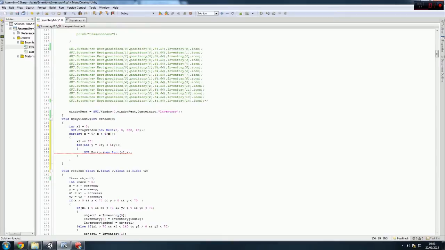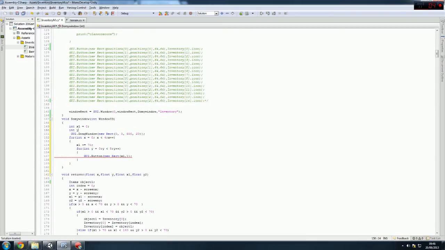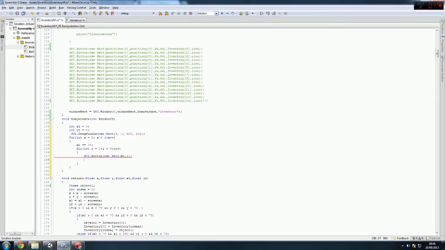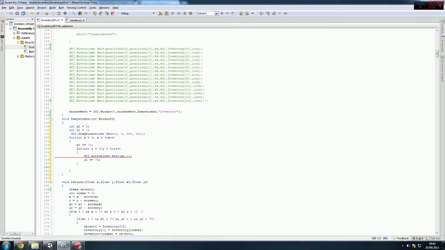Want it to be x1. Then you want, yeah. I want another one called int year 1. I've already spent most of 20 minutes trying to figure this out. So you want it to start at 0, then you want year 1 plus equal 70. Then you want year 1 to equal 0. Year 1.